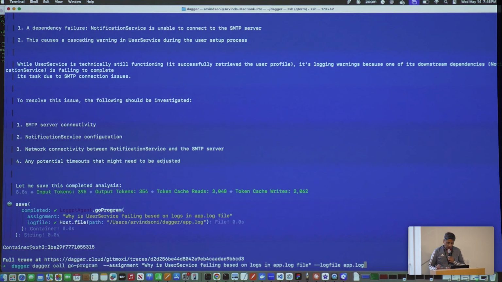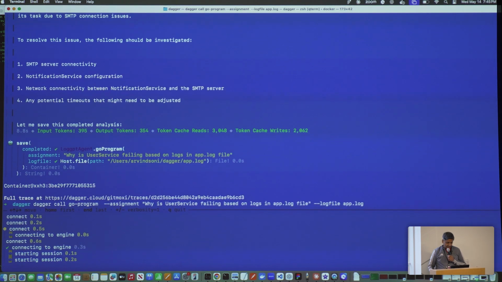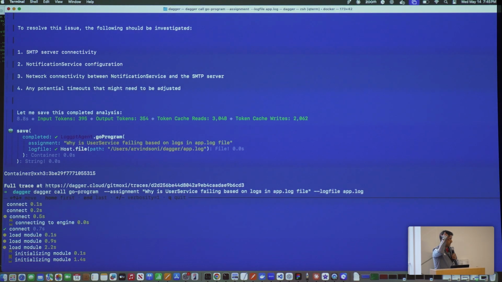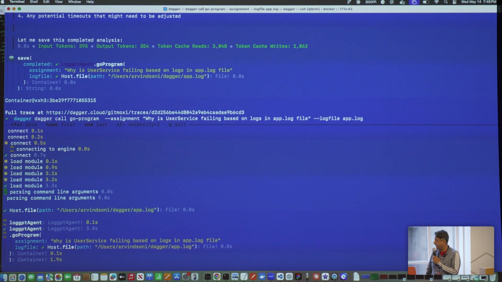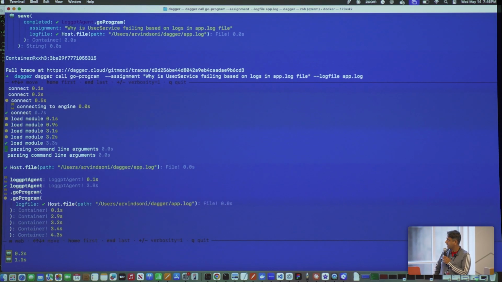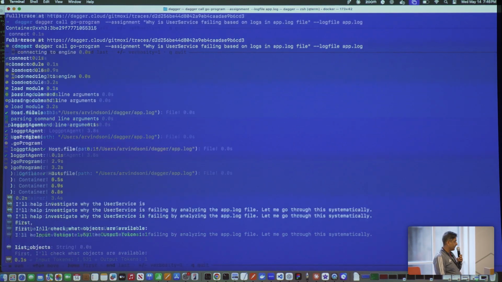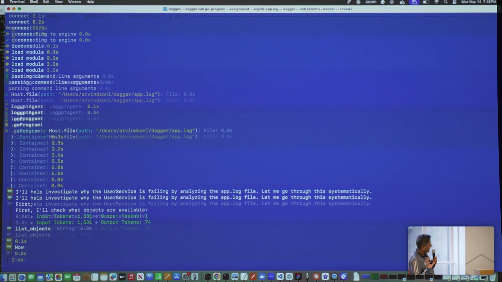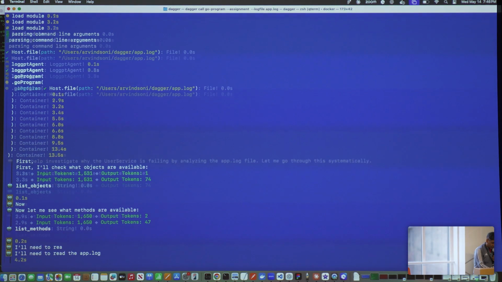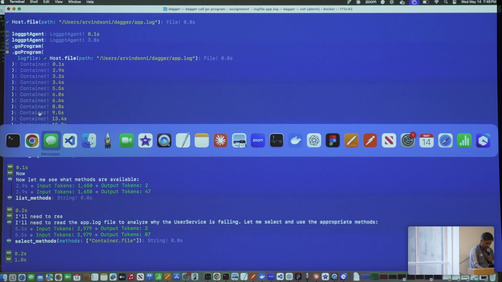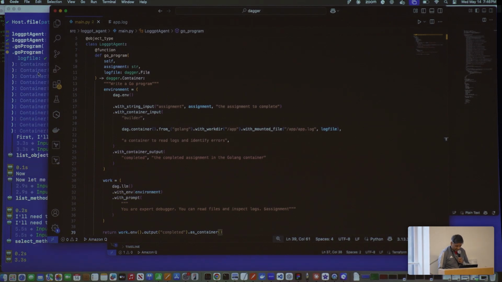So here's a simple call. I have a whole bunch of logs in this file, and my user service is failing, so I got paged on that. We'll run it, and Solomon, you owe me $5 for all the tokens you're wasting. It's going to go through the logs, and there's a little bit of error that the user service is facing, mainly because there is a timeout somewhere in there. While it does its work, let me show you the simplicity of the Dagger approach here.